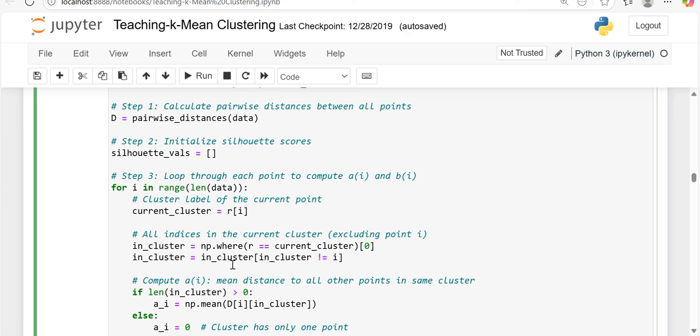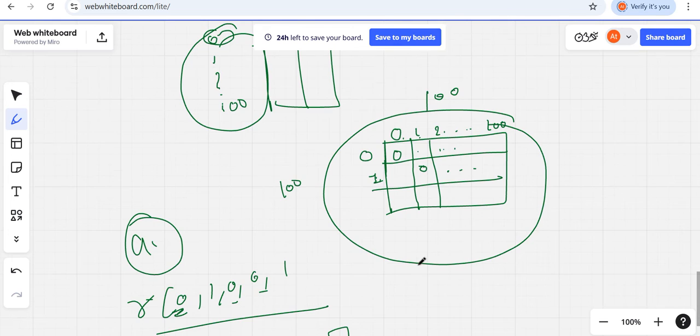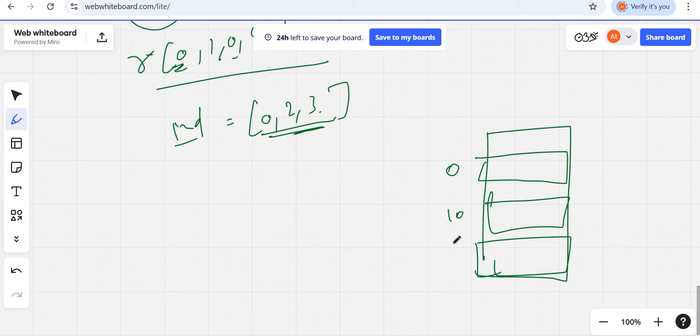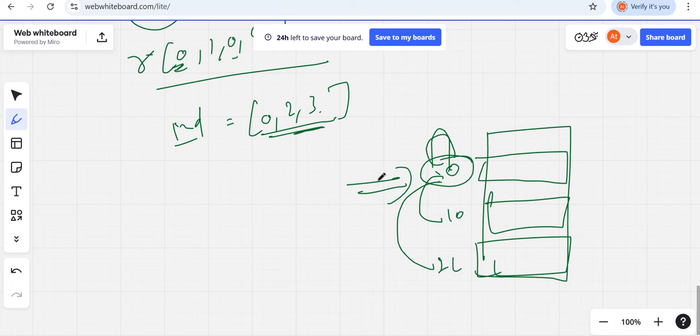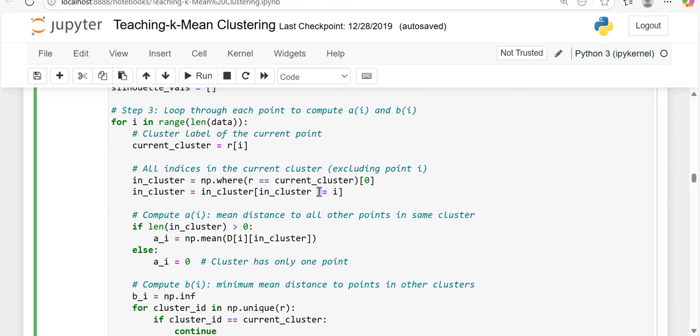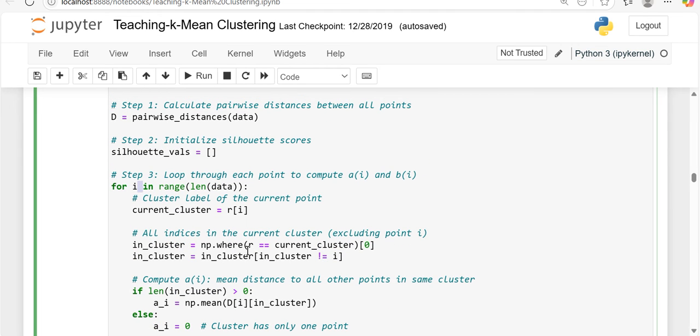You're able to understand? Suppose, let me explain here. Maybe you came to know that in this data, these are the points coming into the 0 cluster. This point is coming into the 0 cluster. And this is 0, this is 10, this is maybe 22. And I'm looking for this sample, this point. So I have to calculate distance from here to here. If you calculate distance between this and itself, you will always get 0. So you can remove this, right? That's why we remove this one. Here you can see, that's why we are removing that I, which is the sample we are looking for.